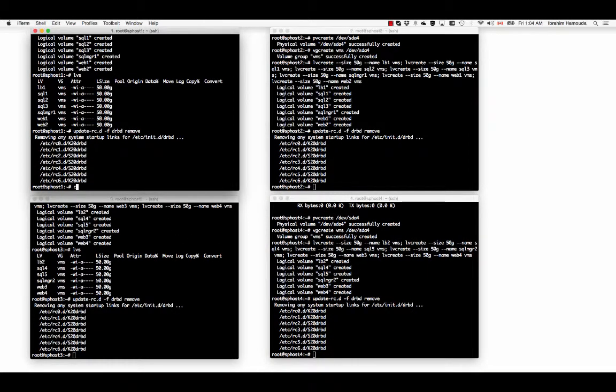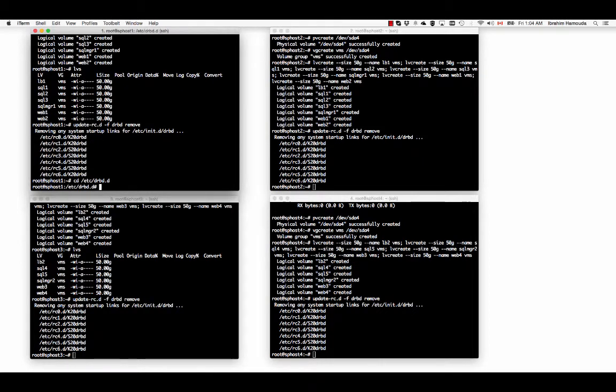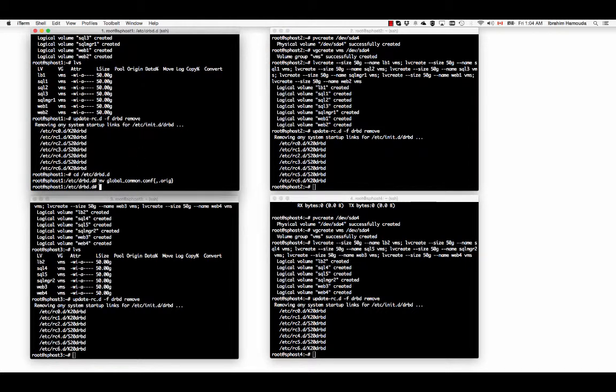And then the next step is to configure the global_common.conf file. So I will just move the existing one, and I will do the same on all the servers.